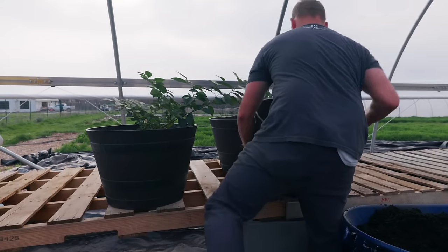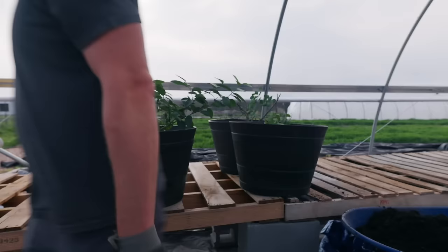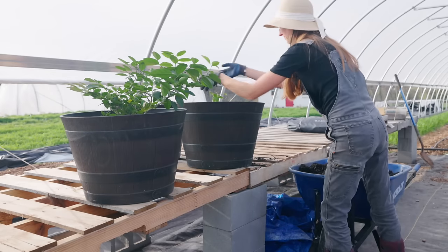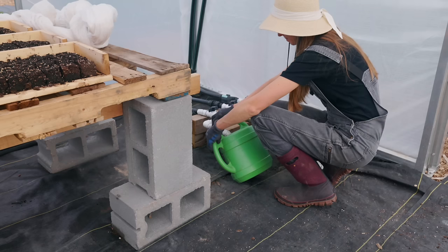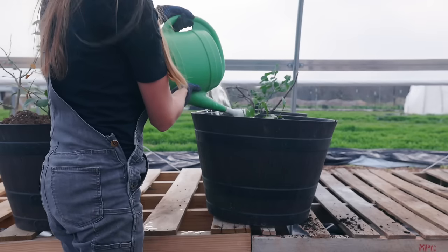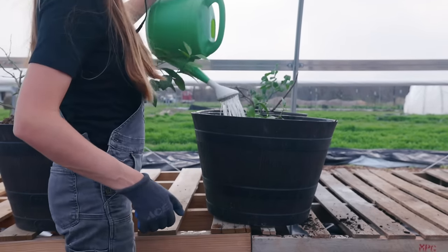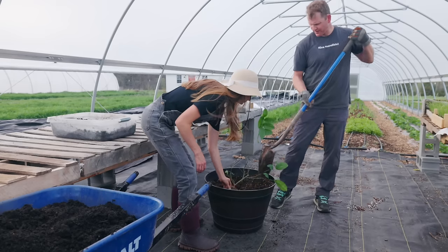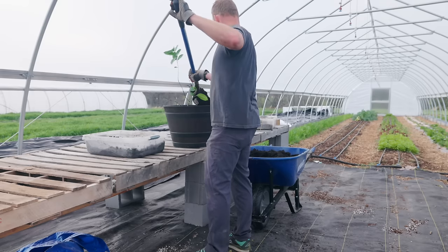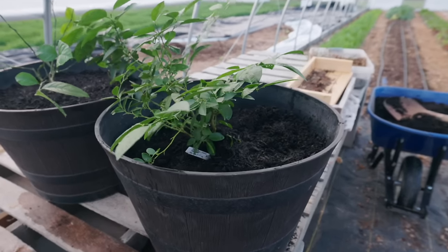Every winter, I take these plants inside and I am confessing something — I am terrible at taking care of plants when they're inside my house. Some of these plants are not in great shape, so we potted them up. We added some more compost, some more soil, some prebiotic soil amendment, and a little bit of fertilizer. So they're all set and happy. They're in a warm place, so hopefully they will just shoot up in growth from here on out.